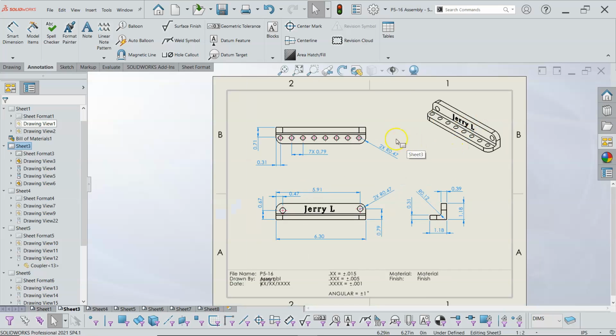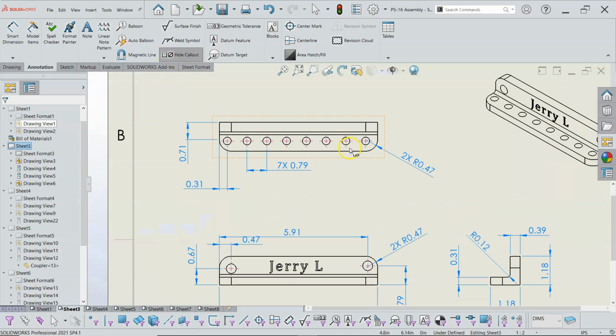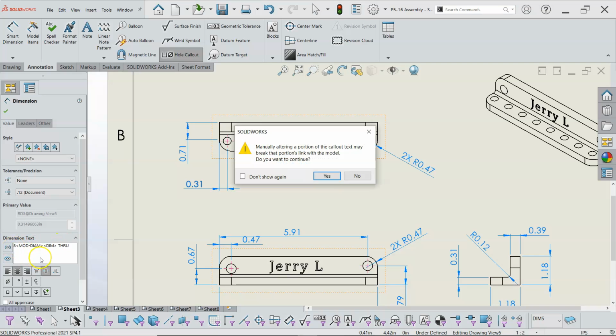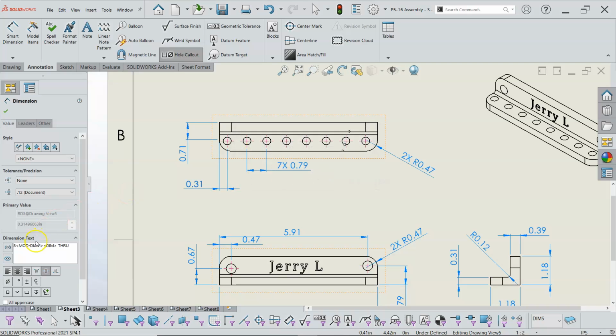Okay, so the whole callout, then we'll go with that 0.031. This was not done with the whole wizard, so the instance count did not show up. So I'm going to need to manually put it in, and there is the warning that manually altering a portion of the callout may break or cause an error. Your choice to not show again. I turn that off because I really don't like it to pop up every time I type something in.